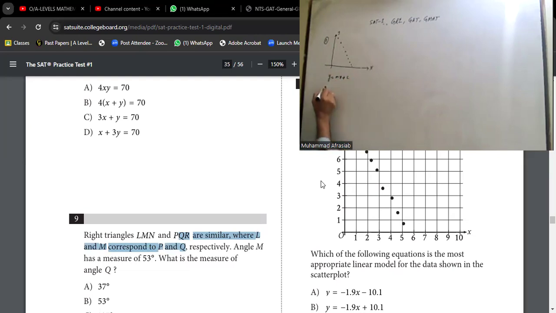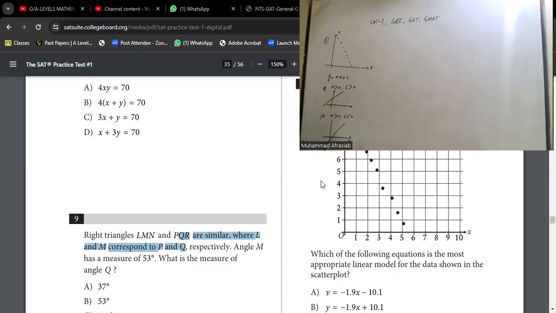Number one, if m is greater than 0 and c is also greater than 0, then the graph of this line would be like this. It is cutting above the x-axis and the slope is positive there. For b, if m is greater than 0 and c is less than 0, then the graph would be like this, where the y-intercept is negative and the slope is positive.